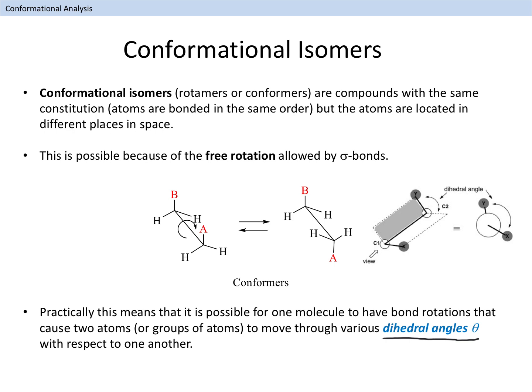In the first structure, we can see that the two groups, A and B, have a dihedral angle of 0 degrees. Rotation about the sigma bond can move these two atoms in such a way to give other angles. Notice that when the two groups are 180 degrees apart, they have reached their maximum dihedral angle. These two structures, and any others that show the various ways in which the groups can be arranged in space, are conformations of the molecule. The analysis of these structures is called conformational analysis, and we will learn the fundamentals of this technique in this part of the lesson.